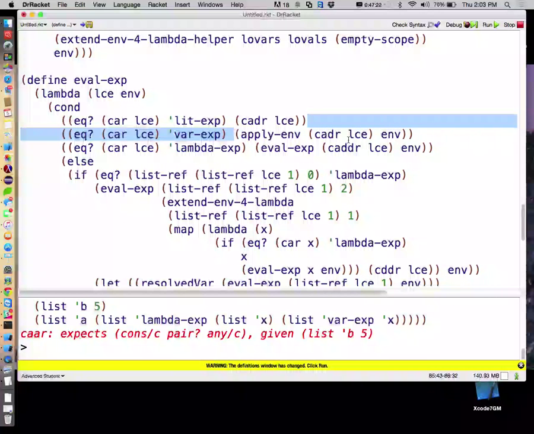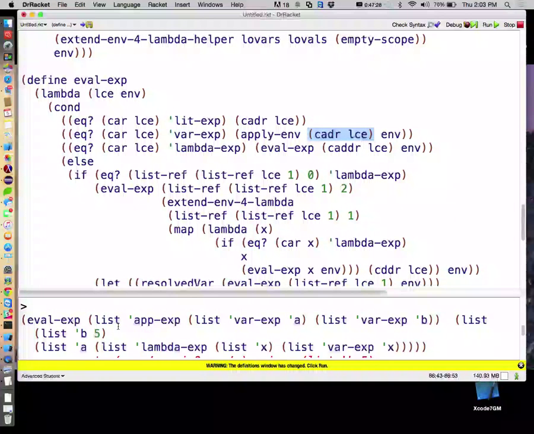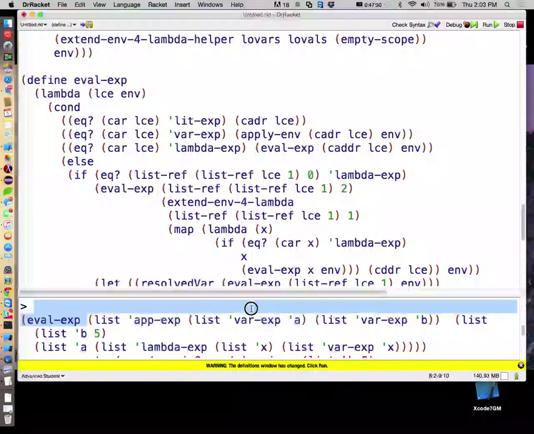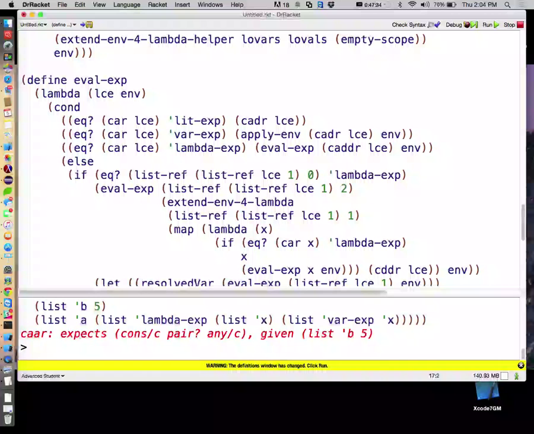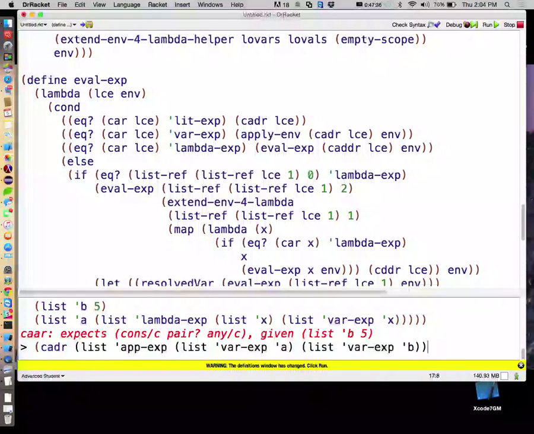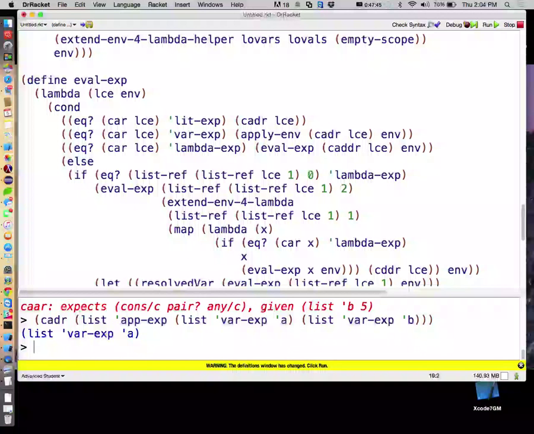I thought we already tried that. Car of the cooter of LCE should give us, this is LCE right here. Car of the cooter of that guy should give us the var expression A. Okay, and it does. So now we're calling apply ENV.